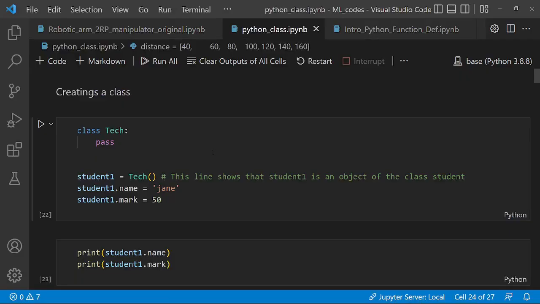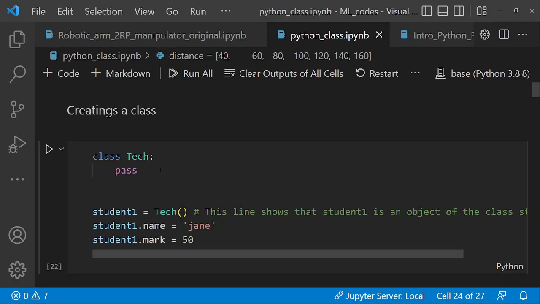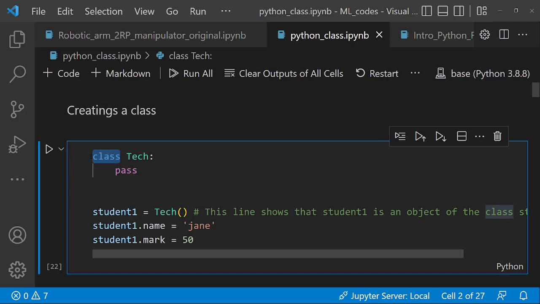So the first thing when you want to create a class in Python is to use the keyword class alongside the class name. A class is an ecosystem, really, because there's a whole lot that happens in a class. Now, what's happening here is this: you have a class using the keyword class, and the name of this class here is Tech, and a colon. So with this, I've created this class with the name Tech.